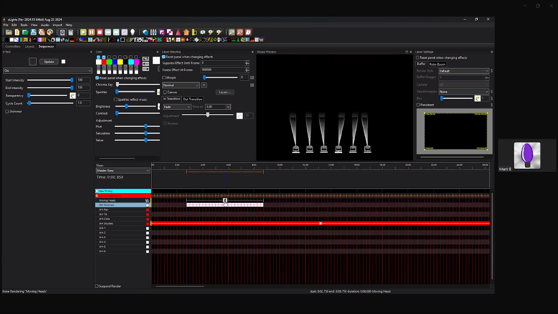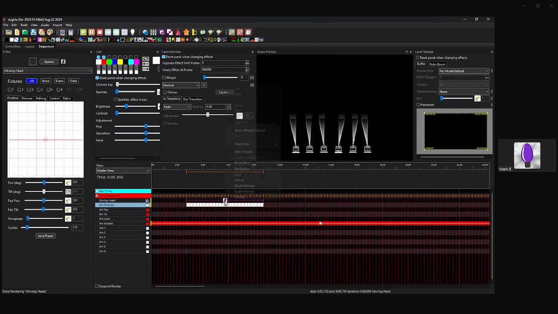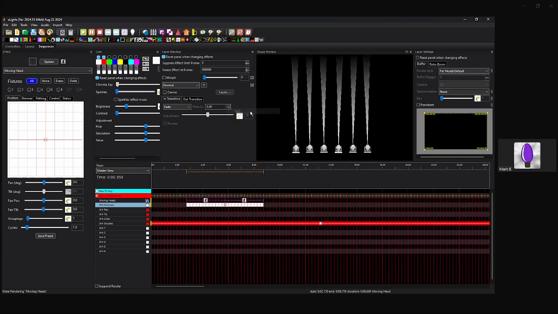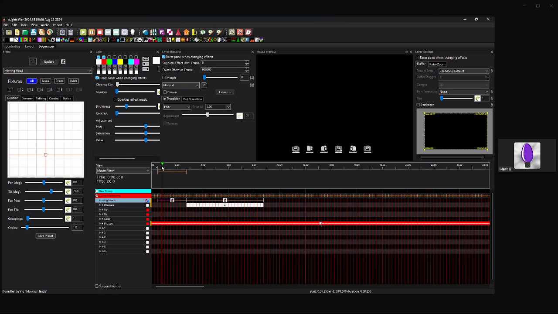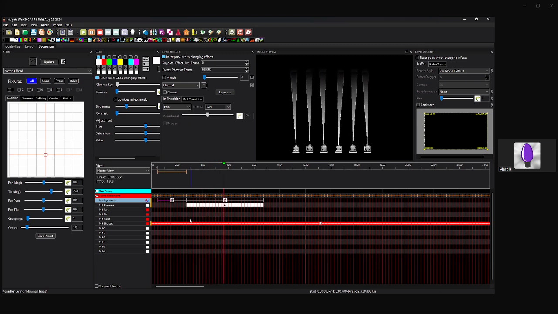An easy way to do that, I like to just come in here and right click and split my effect here. And then I drag it out in the beginning. And I want to make sure I hit all, so I'm selecting all my heads. Now I just want to get rid of this value curve. And I know we were starting our tilt at 75. So now that that matches, you see when it hits this effect, it's going to do all that preloading motion. So by the time it gets to our tilt up, it's in proper position.